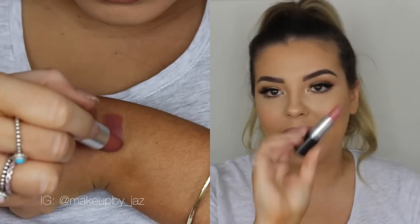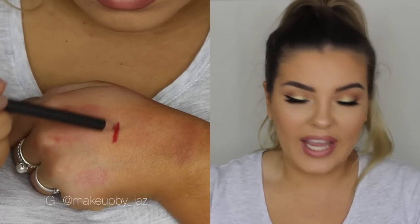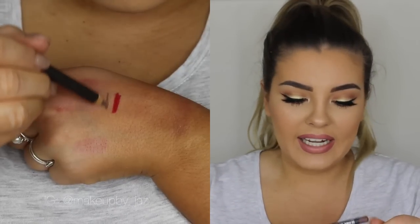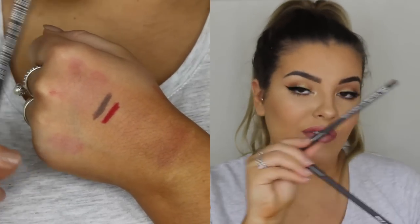A couple of days ago I also got Brave, which is what I'm wearing on my lips now — it's a repurchase because my original one got stolen out of my bag when I was clubbing. It's definitely one of my favorite shades ever. The lipsticks came down to $25.20 with the discount, which is pretty good. The next two products I picked up were lip liners in the shades Stone and Ruby Woo. I really needed a good quality red lip liner, and everyone raves about Stone, so that's why I picked those up.